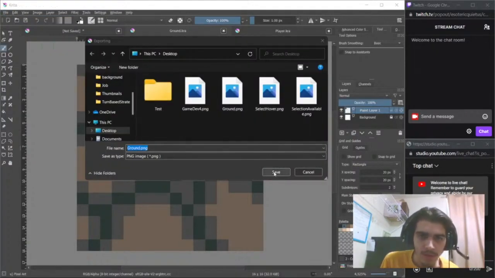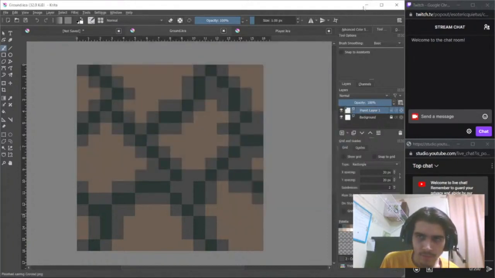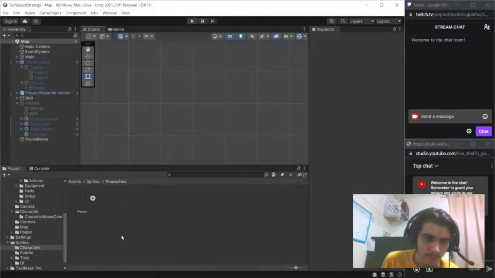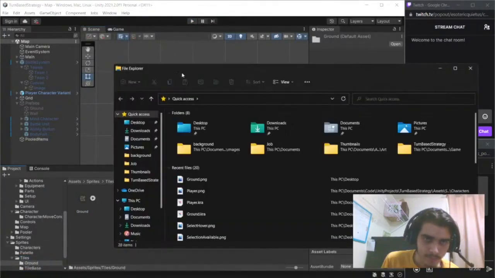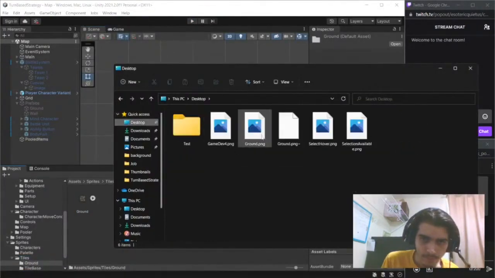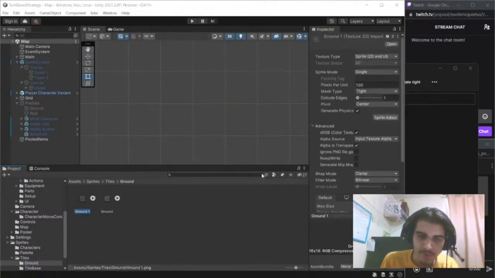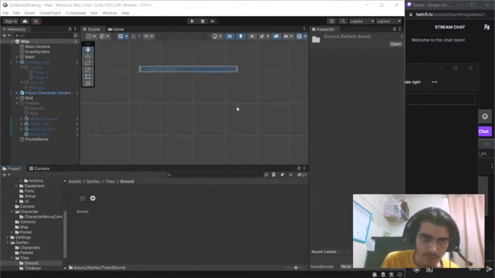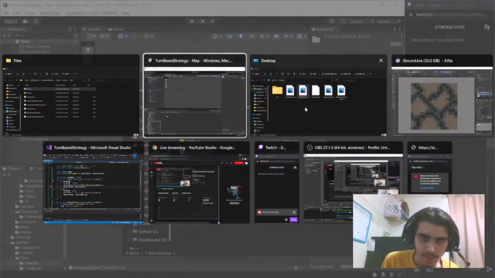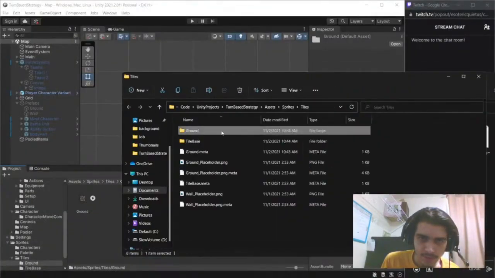I guess I will place it here. Oh crap, no, we shouldn't do this. We need to show this in the Explorer. So we can replace it like this.